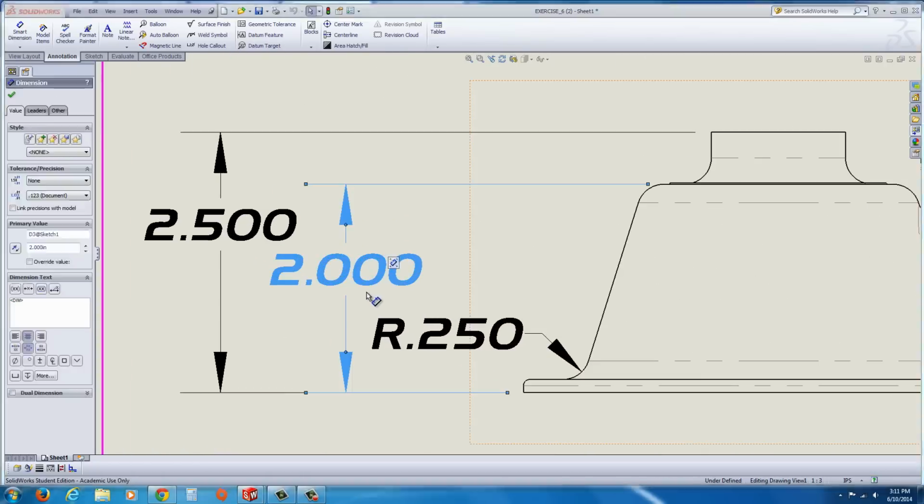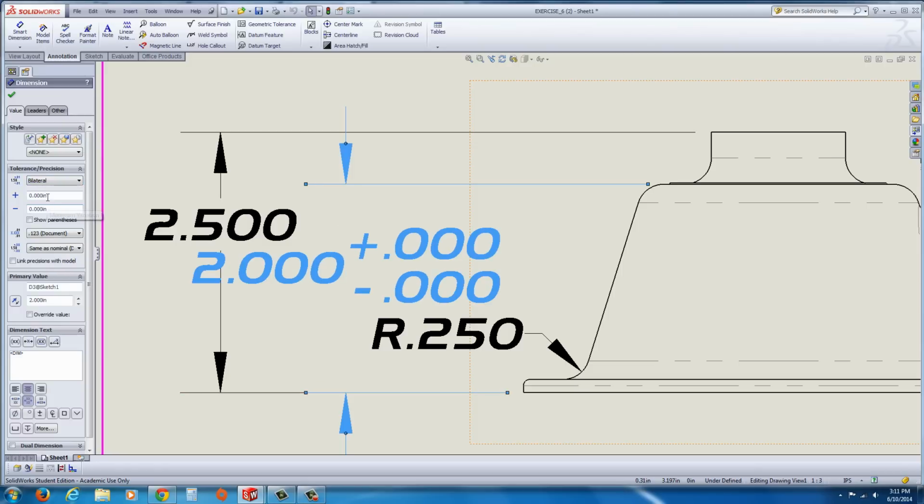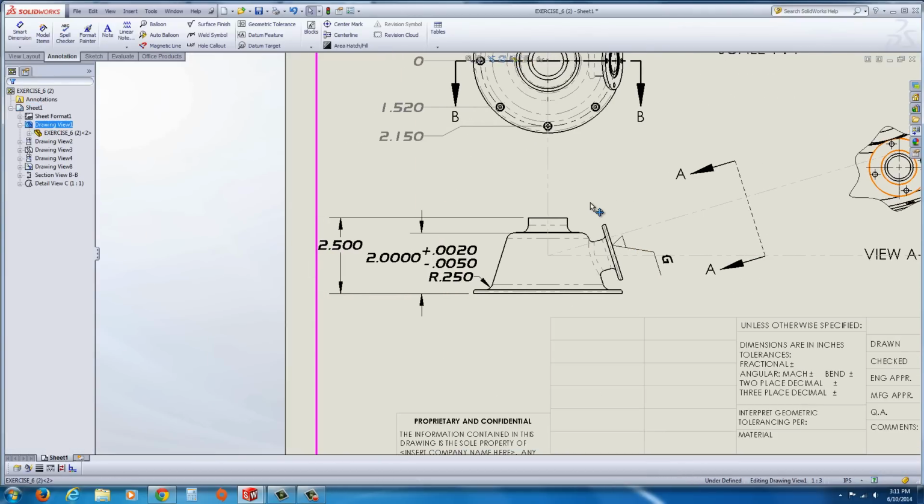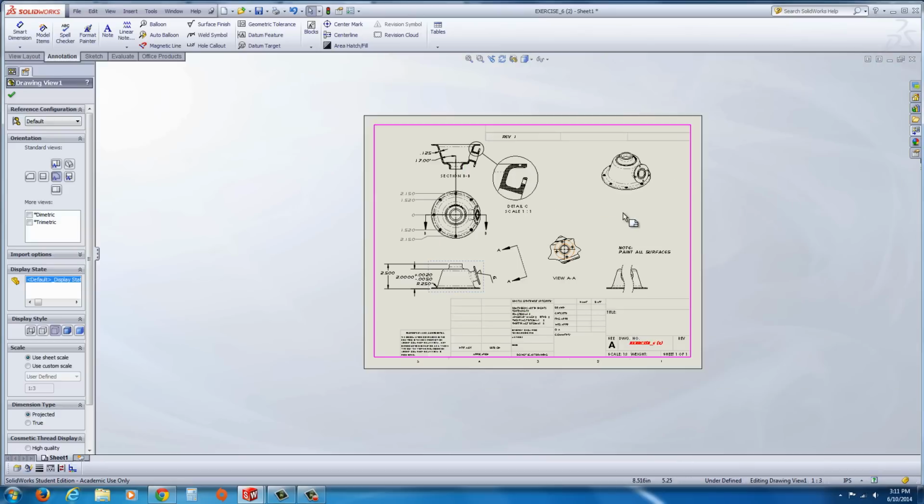Now for your tolerance display, if you select one of these, over here on the left, you'll see there's the tolerance. You can choose basic, bilateral, limit, symmetric. So let's go with bilateral, and then we can plug in the additional numbers here, plus or minus, precision, and if you want to increase the decimal places on those, you can. Space again, so move it over.